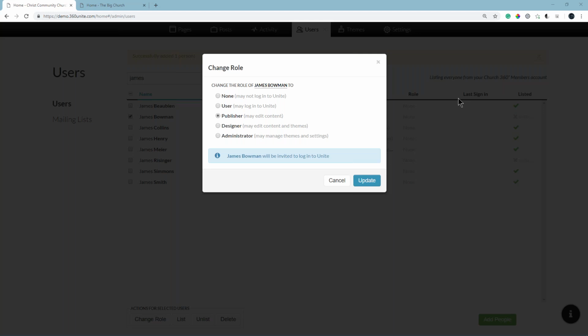If you are working with a church management software, when it comes to managing your person records, you probably want to use the church management software to create their record and to manage their record. So if you're using Shepherd Staff, you'll create James's record inside of Shepherd Staff, or if you were using Church360 members, you create James's record most likely in Church360 members and then allow it to flow or be synced into Church360 Unite.